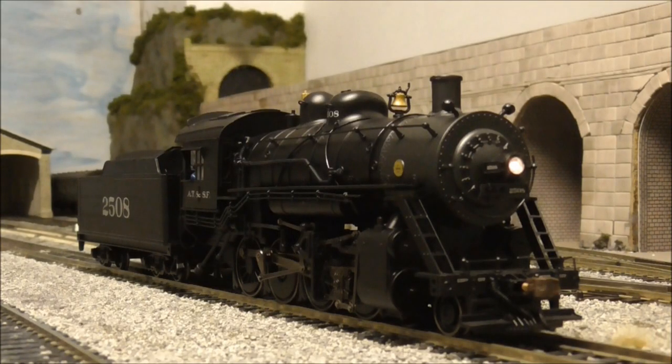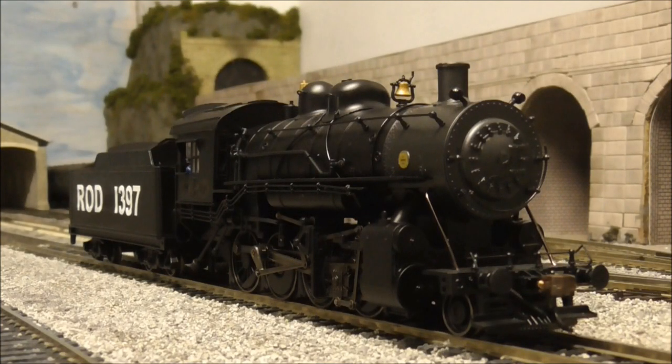Hi guys, this is SDJRSNF88 speaking with a look at an all-new locomotive project: recreating a World War I Pershing ROD Baldwin 280 in model form.